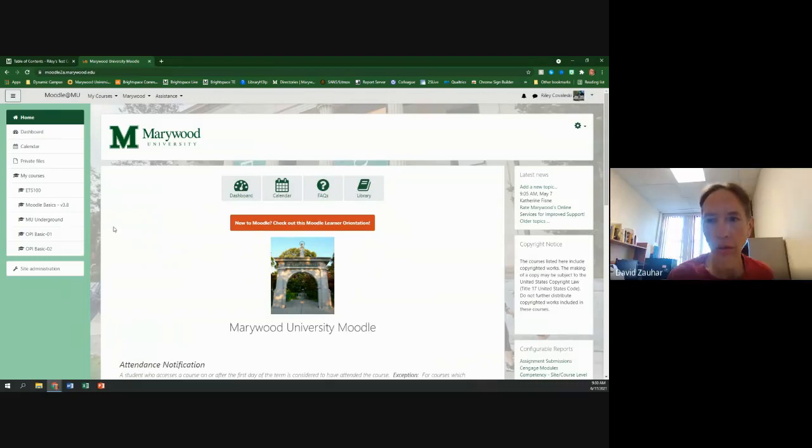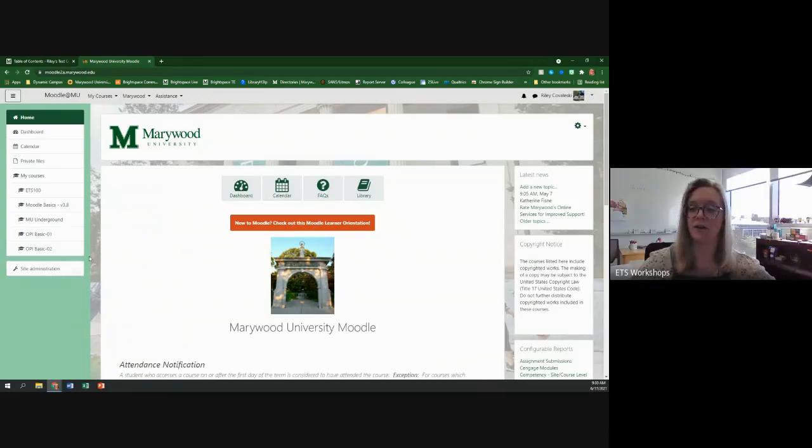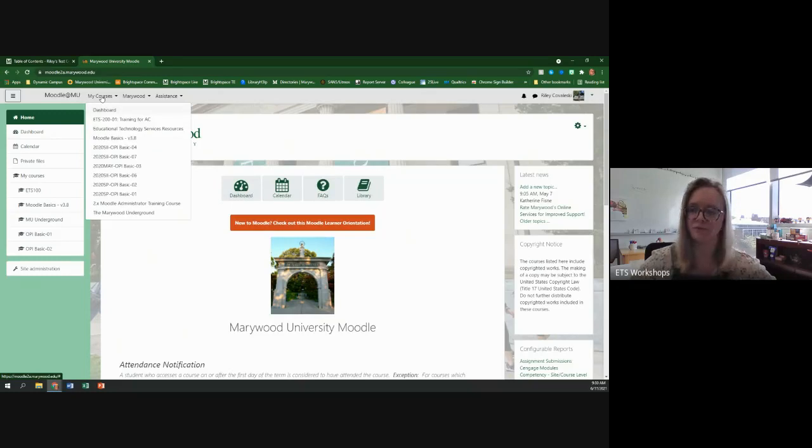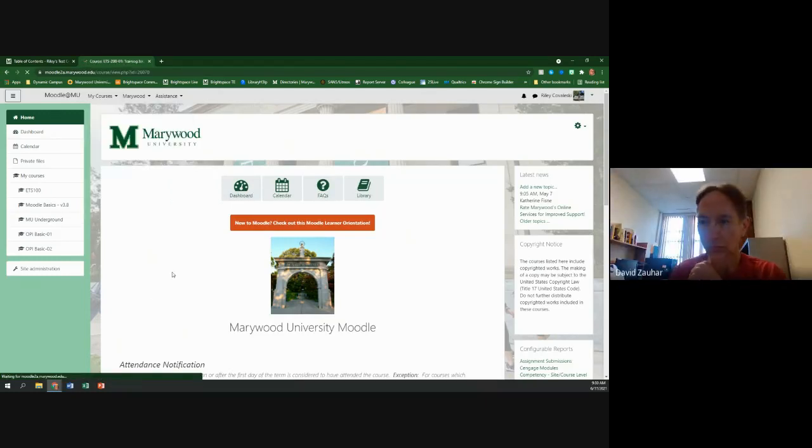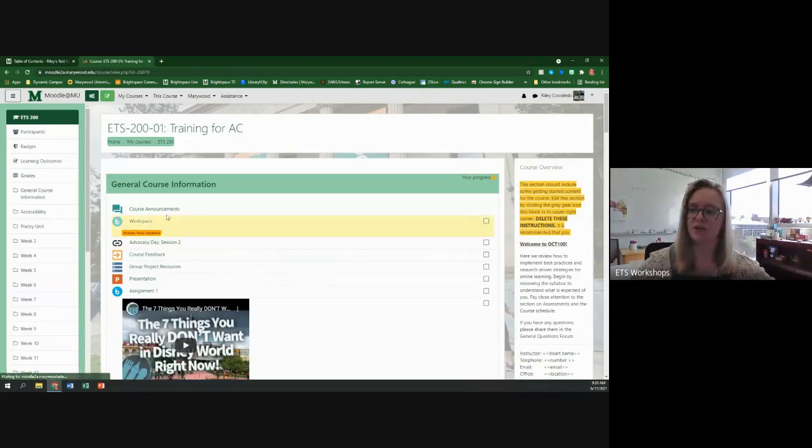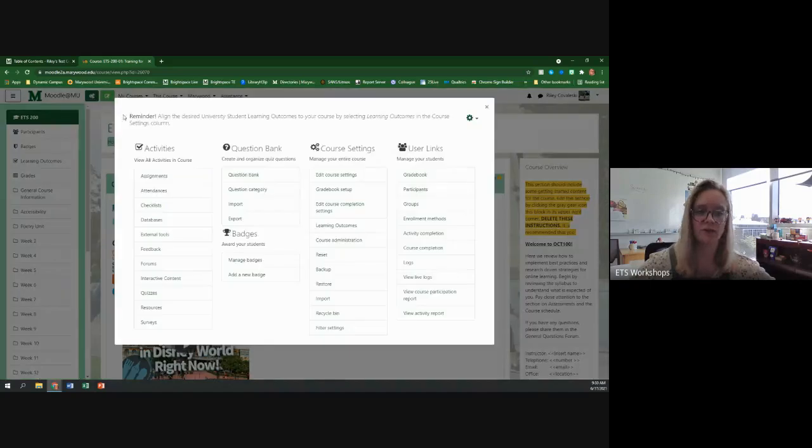We're going to click on our course that we want to port over, so whether that's in the dashboard or down here on the left or up in my courses, wherever you're going to find it, just click on your course. And then once you're in here, you're going to go right up to the top to course management, that little green gears icon, and click on backup, which is in this third column right between reset and restore.